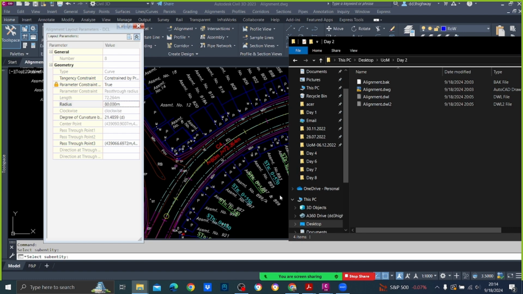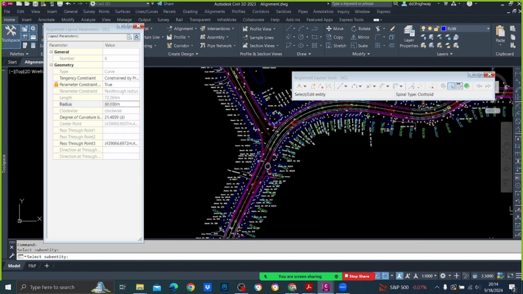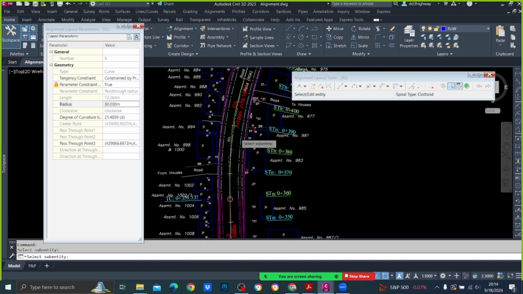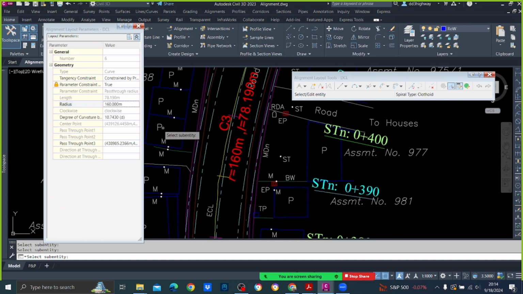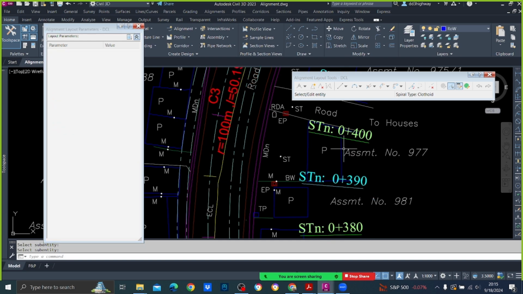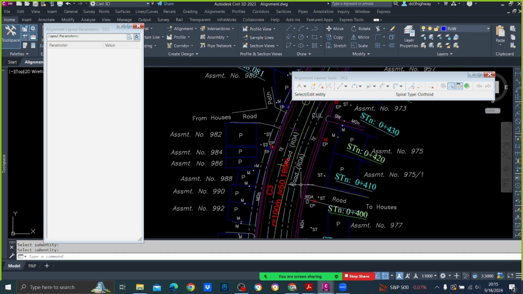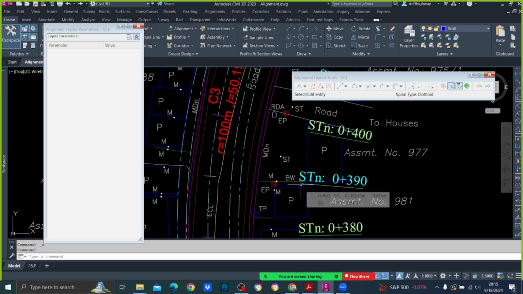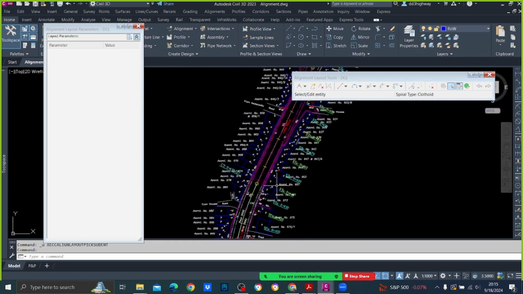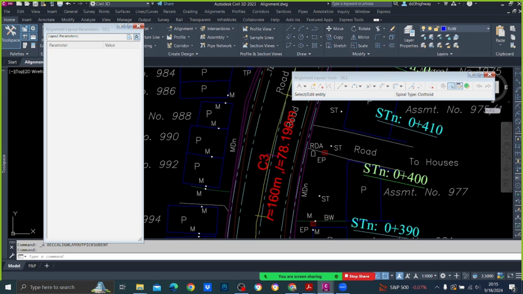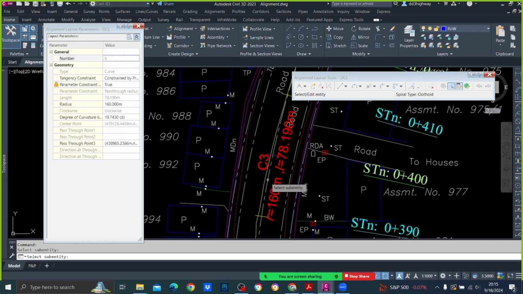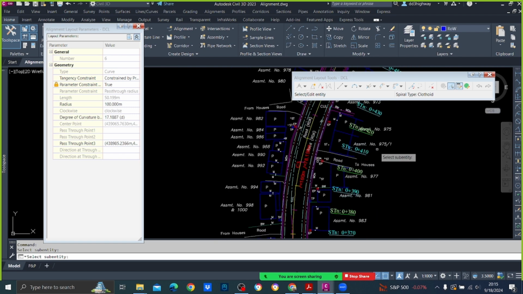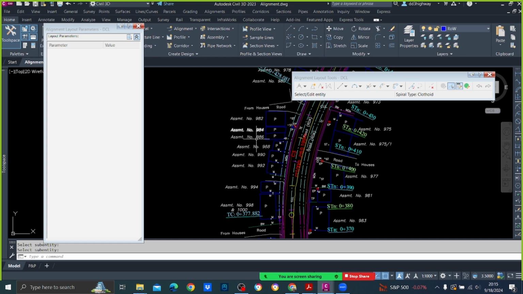It is not accepted, so maybe there is a problem with this one. So we'll consider this one. Say we'll go to 100. Here everything is changed. Did you see that? Shall I show it again? Here it is 160. I'll change that into 100. Now see, once I right click, all these things are going to change. You saw it.